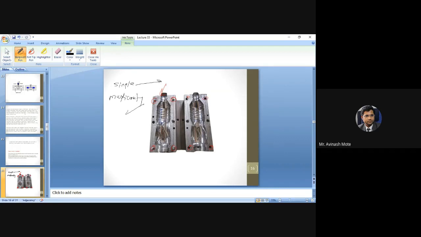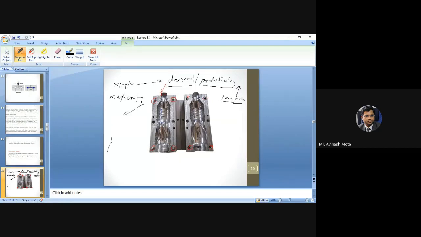The basic parameter to divide these two categories is demand, or you can consider this as productivity. If the demand of the product is more, if the productivity requirement is more, that means you want more products in less time. Productivity is defined with respect to the time parameter. So when you need higher productivity, you need to manufacture more products at a time.